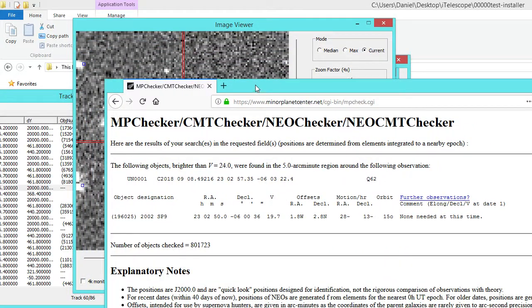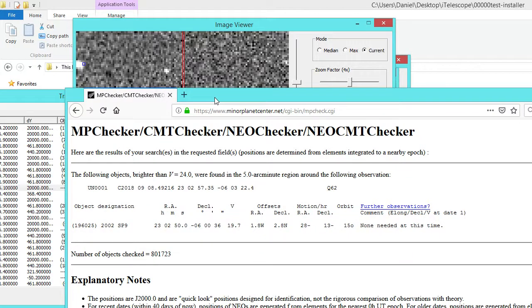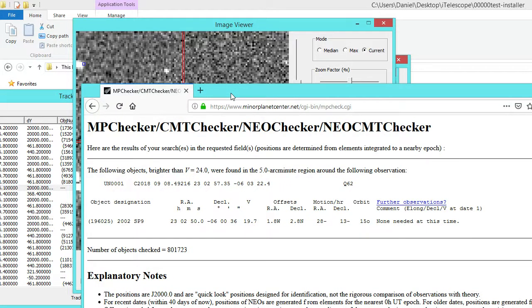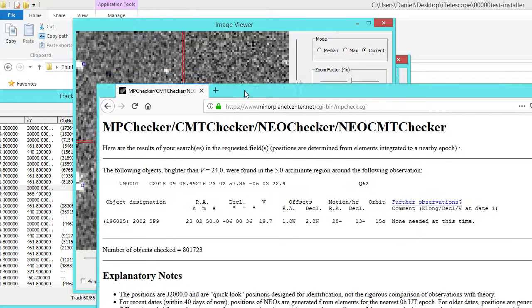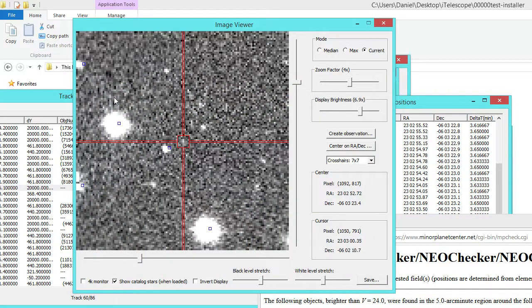Unfortunately, this data set was captured back in September, and at the time I didn't really know what all I needed to do to get follow-up observations, that sort of thing. I was just collecting data for development purposes. Now that I've revisited the data, I say, well, gosh, this could possibly have been a nice discovery on my part, but such is life.